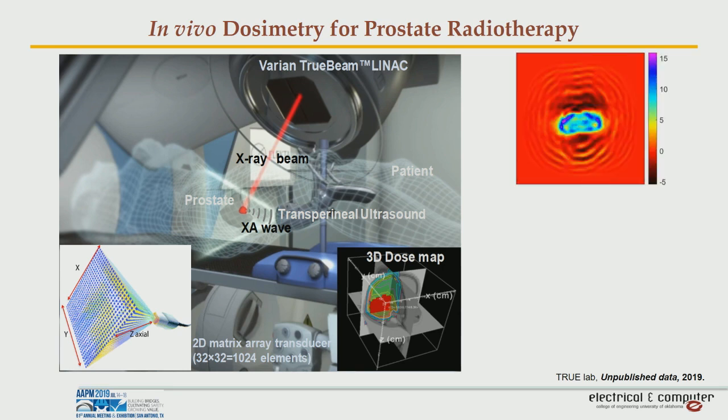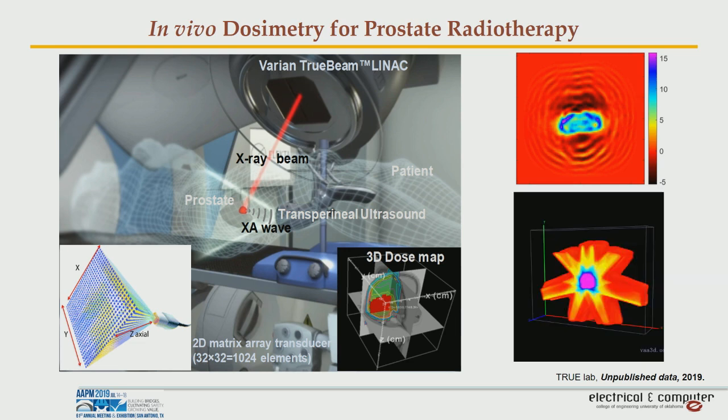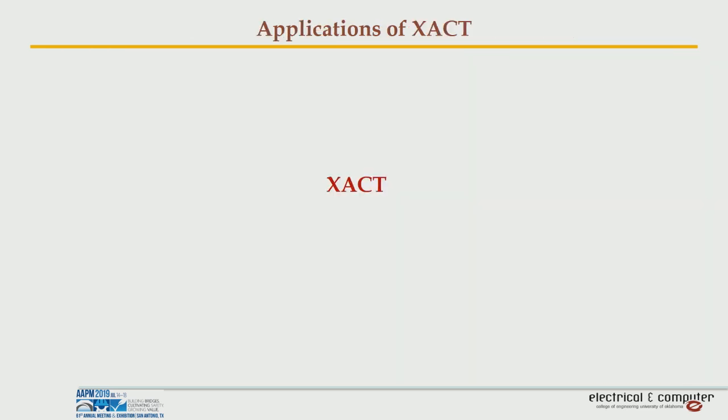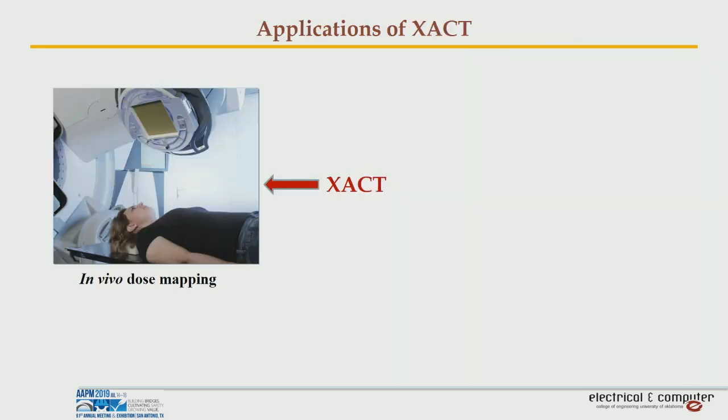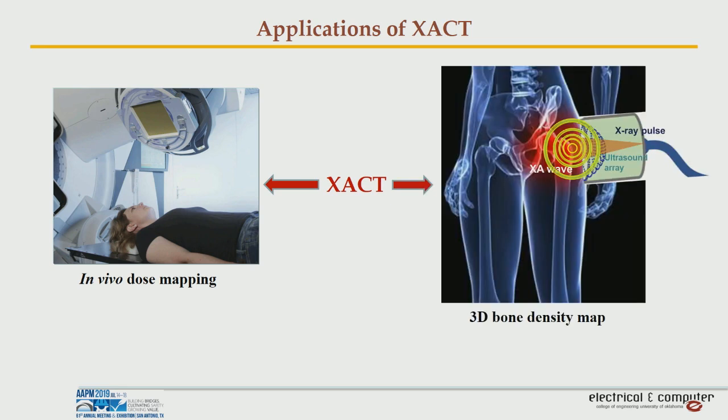So these are the simulations for 2D dose deposition in the prostate, and also the 3D dose deposition in the prostate. After I heard Dr. Wang's talk, I just highly encourage it. I think we really have a reason to push this technology towards the clinic. So, to quickly summarize XACT imaging, we're looking at in vivo dosimetry. Also, we are working on the 3D bone density map.